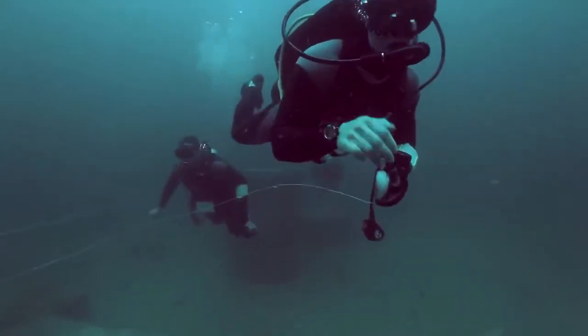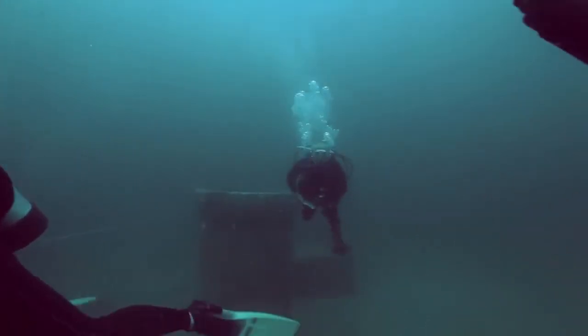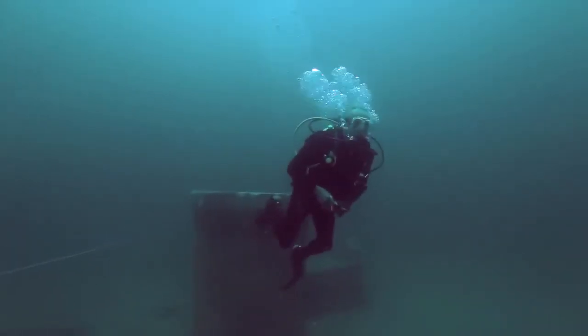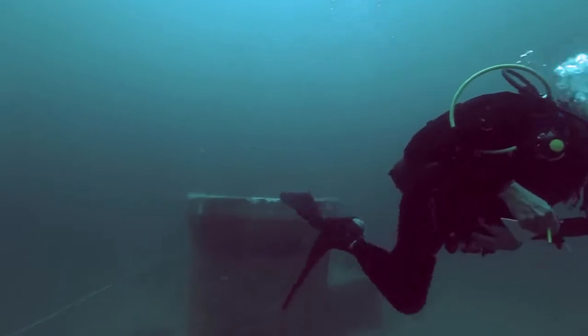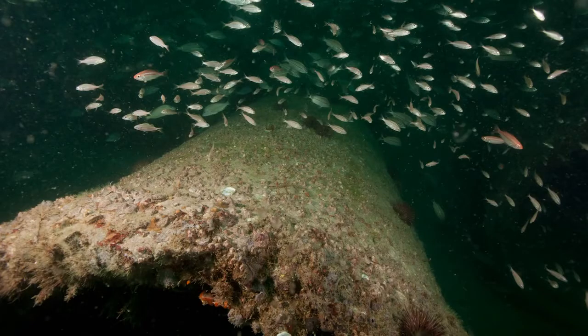Dive team pairs then swam radial compass headings, sketching material in reference to their position as they went. This information is going to be used to draw a rough sketch map of the material layout at the new reef site. Mother Nature will nurture the material placed. In a little bit of time, the reef will be home to a great diversity of marine life and become an offshore destination for us to enjoy. It's exciting to see that we're putting something back that will benefit not only us today in our community, but people in the future. Basically, we took waste concrete and created this offshore hotspot.